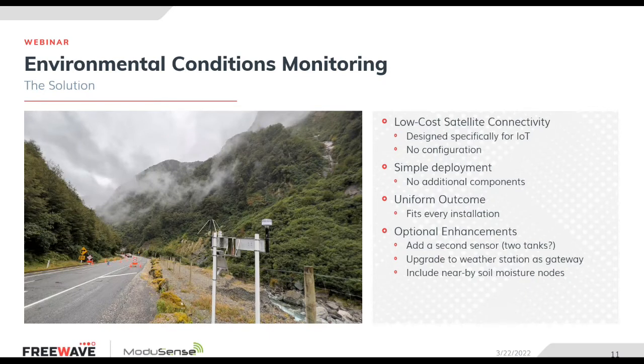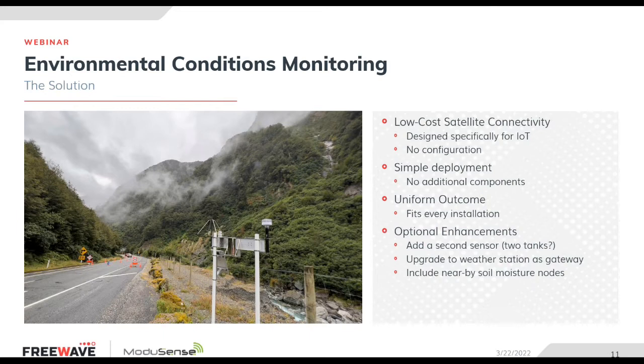So this is boots on the ground here in the Gates of Haast, and we've got this weather station set up here with air quality and rain bucket and a few other things going on, monitoring river levels and slip levels within the hillside. A lot of monitoring going on in this environment to preclude the need to send humans all the way out there, sometimes for no good reason at all. Although in this photo you can see there's a bit of roadworks going on, so there's people around anyway. So again, designed specifically for IoT, no configuration requirement, simply concrete in the post, assemble the equipment, and double check the sensor readings, and then you can leave the location.